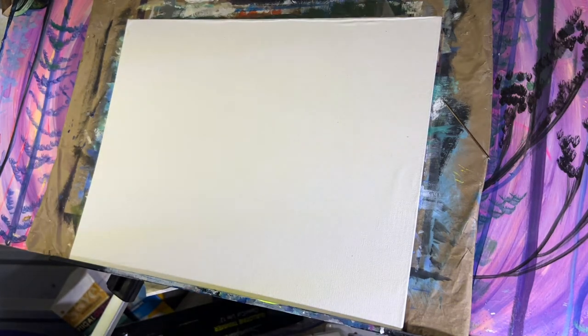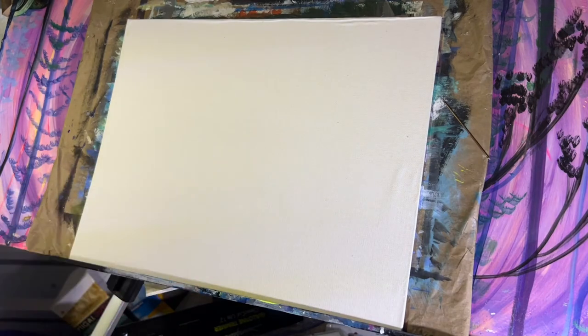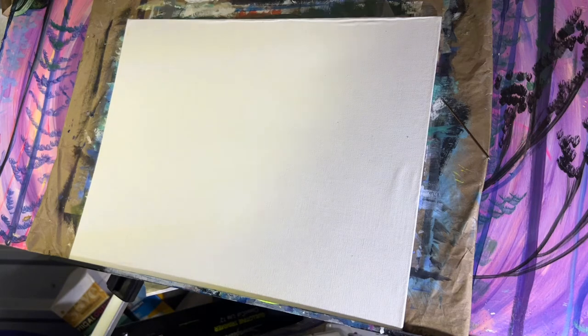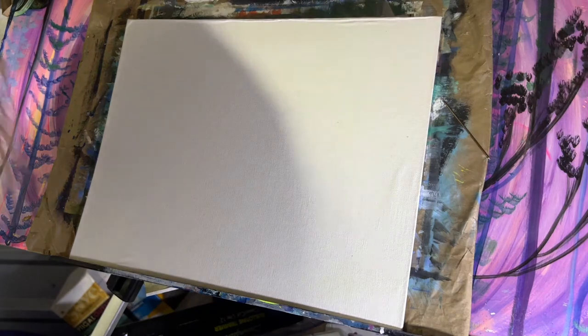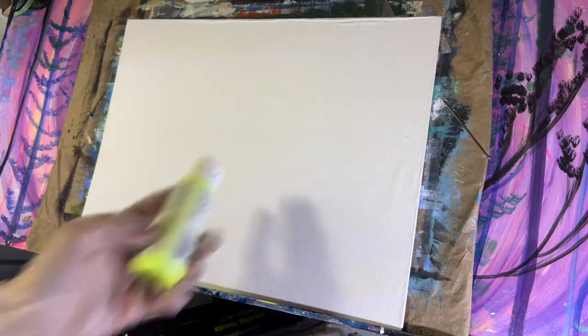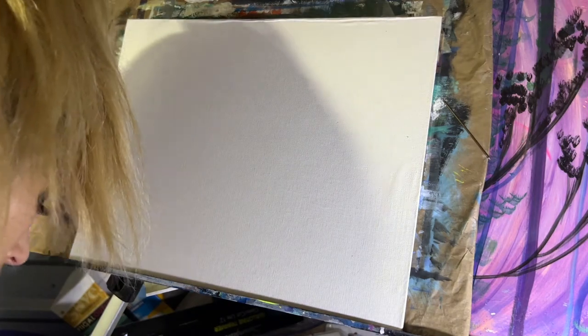Okay, and then we're going into our neons. So neon orange. Oh, where's my neon orange? Okay, so I got my neon orange. Neon red and neon pink. Okay, so I don't have neon red, but let's see, neon orange, neon pink. I do have neon pink, but let's see. I'm actually going to add neon yellow to my palette because this might be the yellow she uses, or maybe not.